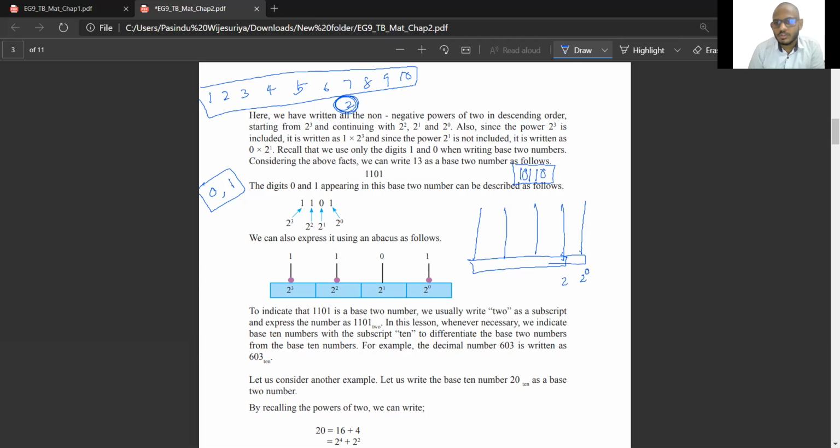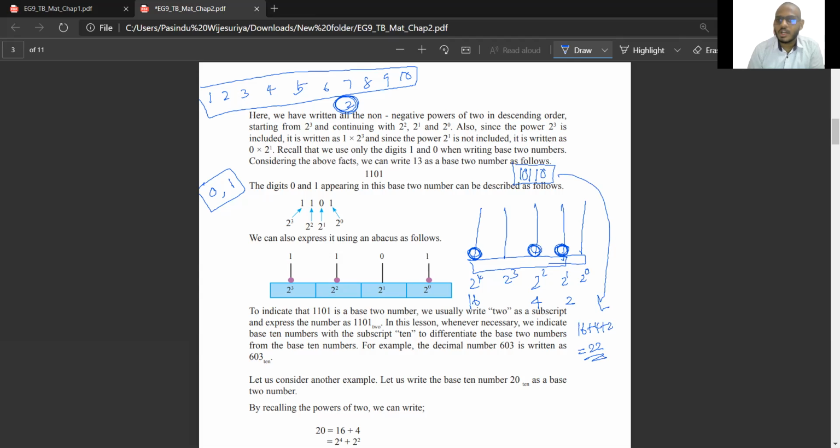So this is 2 to the power 0, 2 to the power 1, 2 to the power 2, 2 to the power 3, 2 to the power 4. Here there is 0, so nothing. When it's 1, there is 1. Here nothing, and here this. So what do you think this number represents? 2 to the power 1 is 2. 2 to the power 2 is 4. 2 to the power 3 doesn't matter here. 2 to the power 4, what is 2 to the power 4? 16. So this number represents 16 plus 4 plus 2, which is 22.